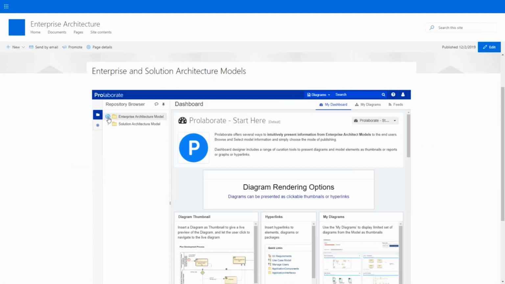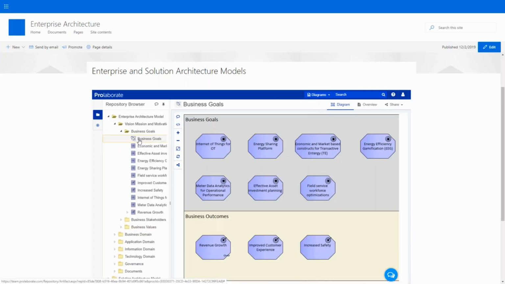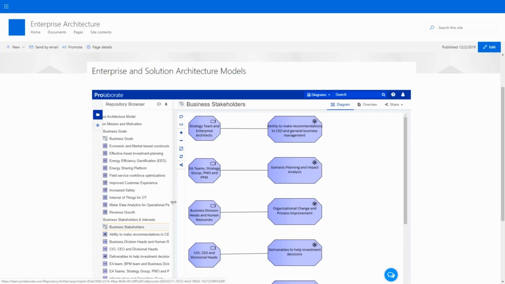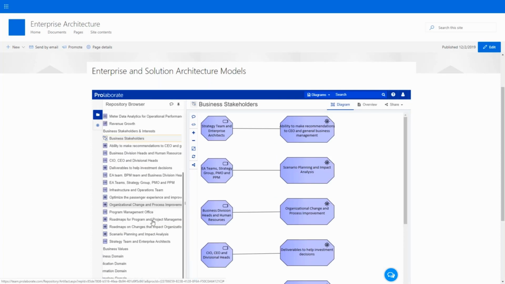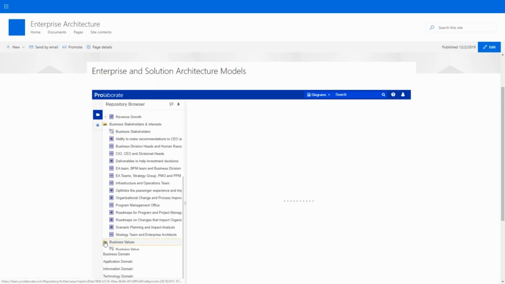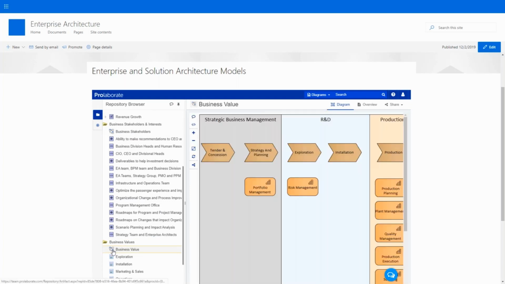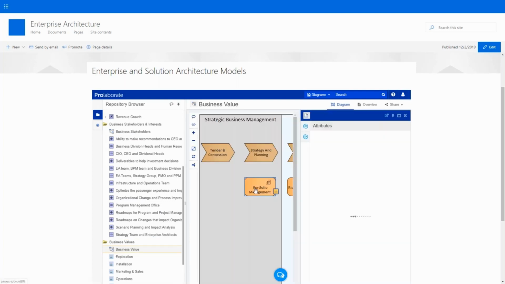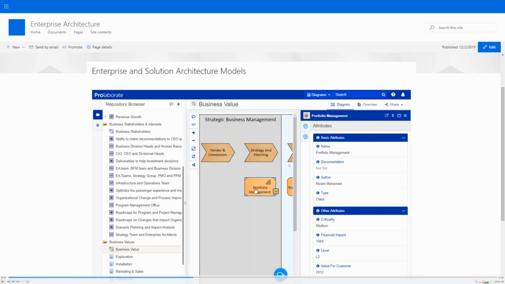You can see, starting from vision and mission to the processes, portfolio, data models, governance documents, and solution architecture, you have requirements and use cases and everything. Again, the experience is the same, the customized experience of exposing just selective information.